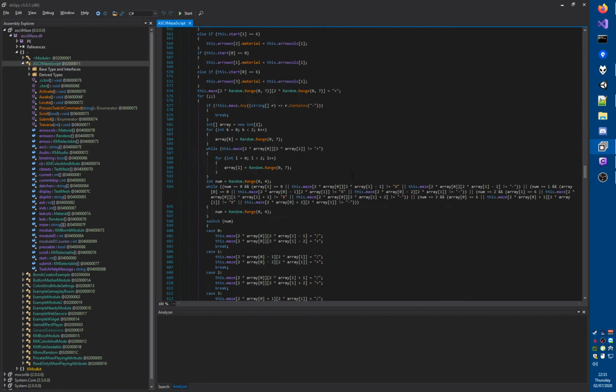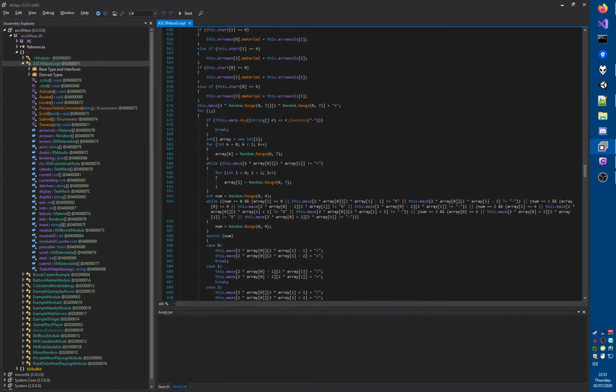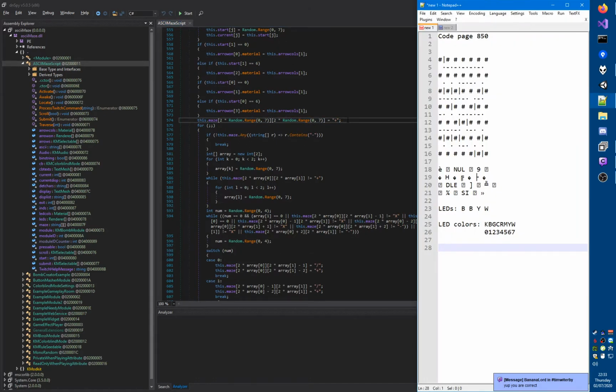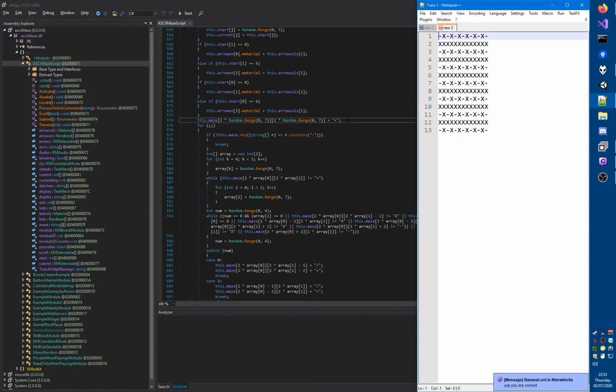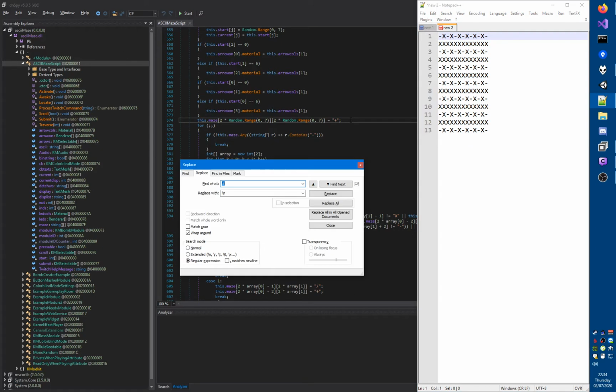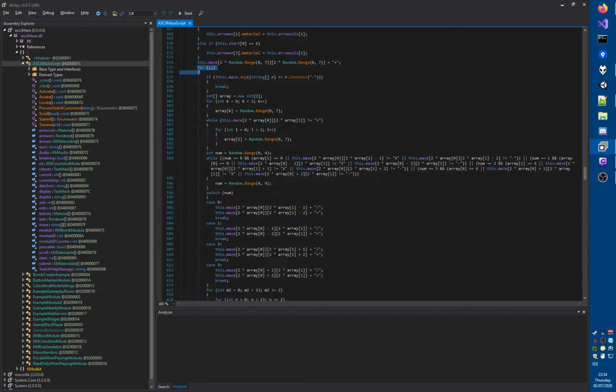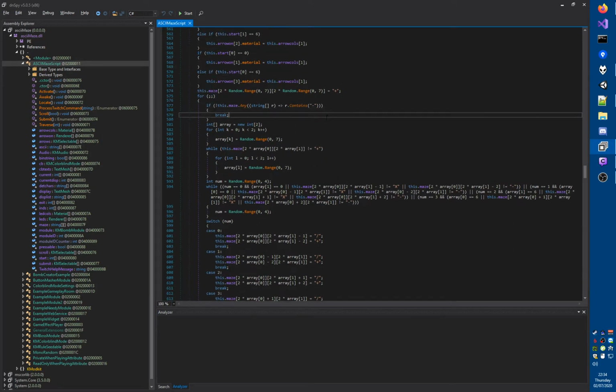Alright, let's go back to this awake method where we were. So here, we set all of the even indexes to pluses, which means that we end up with... wait a second, it sets all of the ones that are currently minus signs to pluses. That is very strange. Okay, so all of the minuses become pluses for some reason. Alright, now we have an infinite loop here, and I'm going to bet that this is probably a maze generation algorithm, but I'm going to go through it and see if I can make sense of it.